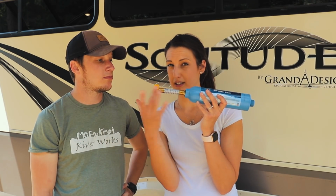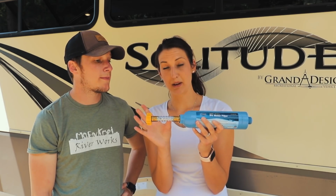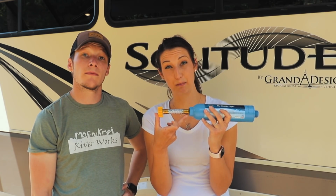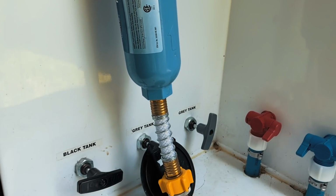Doesn't always come with this fancy little bendy hose thing. So I would say make sure you get one that has this little fancy bendy hose thing because it's really nice when you're in like tight situations with the hose.